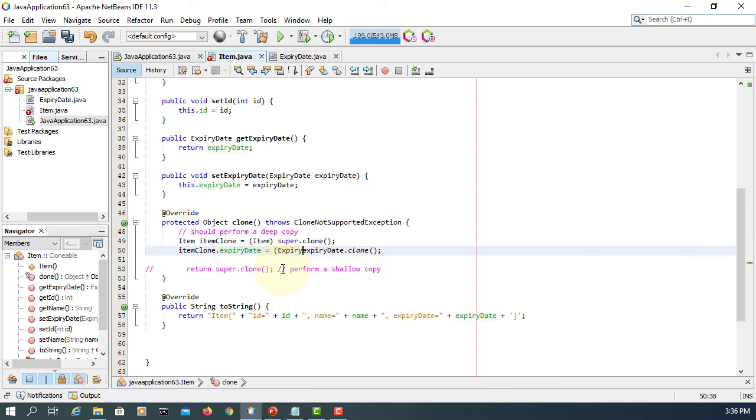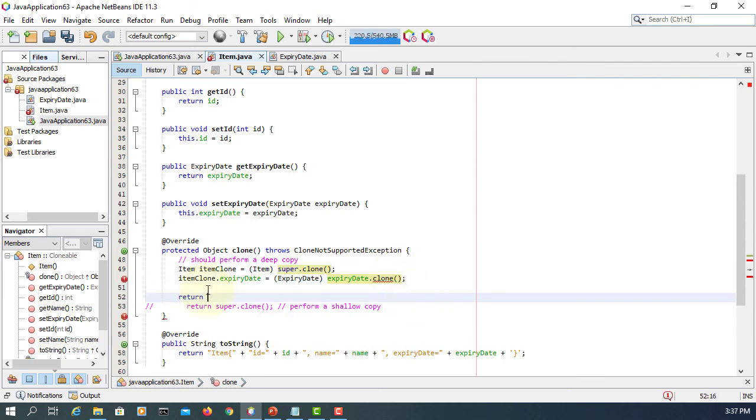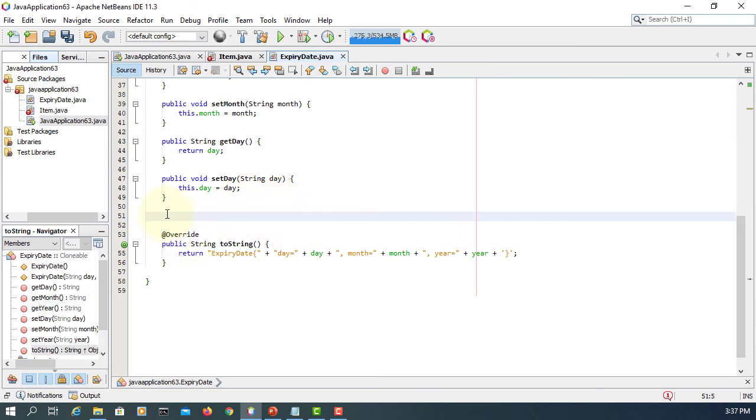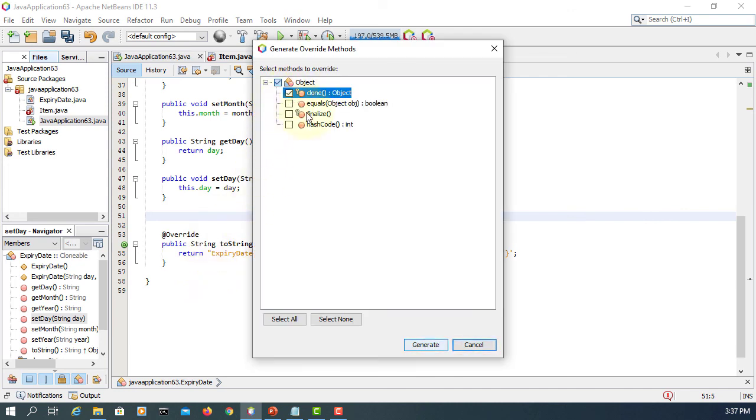And once we're done, it just says that we forgot to override the clone method in the ExpiryDate class. Item clone. Okay. So we go back. We need to add an overriding method called clone.